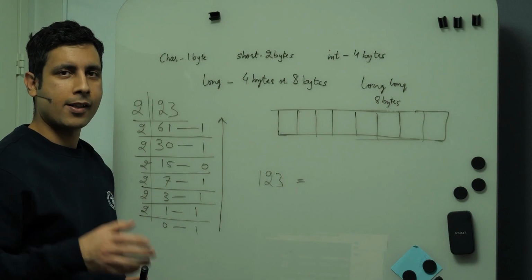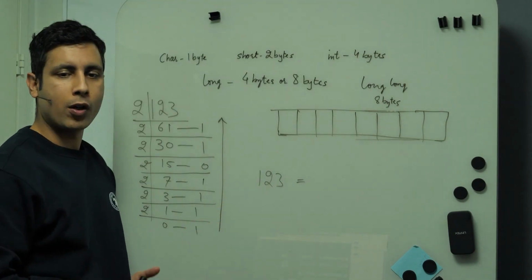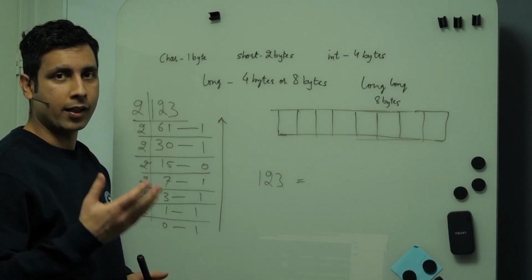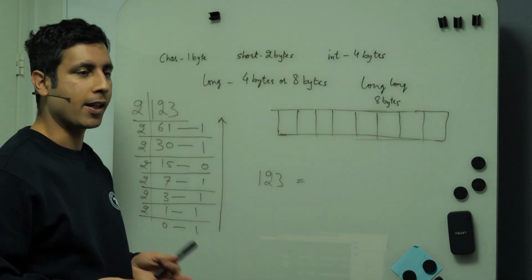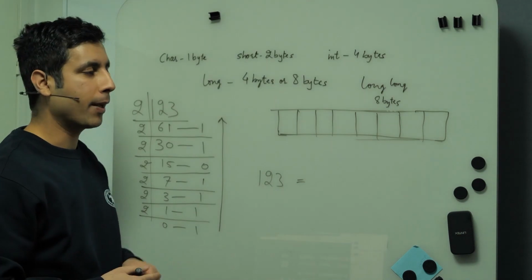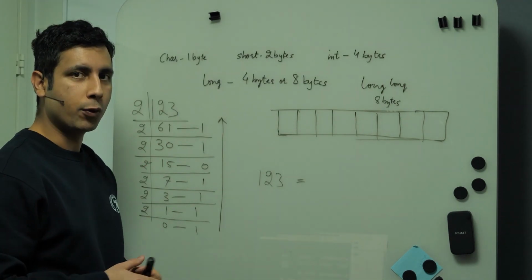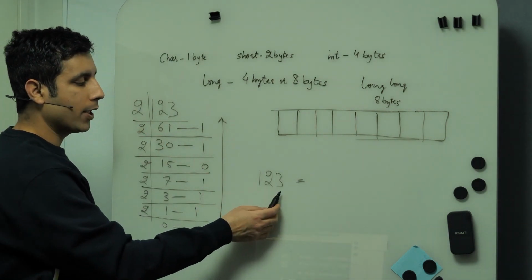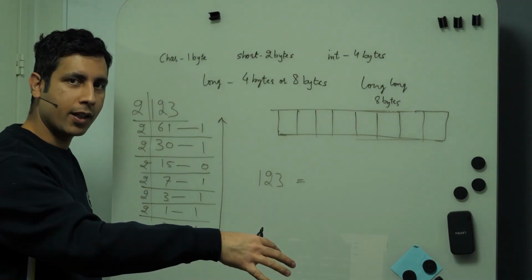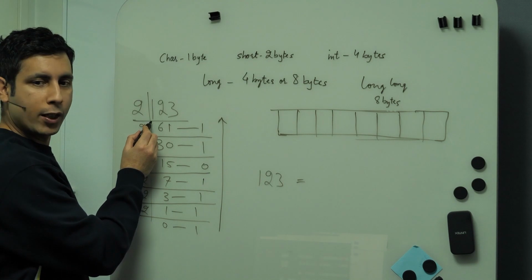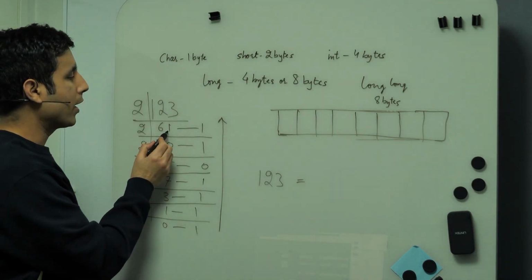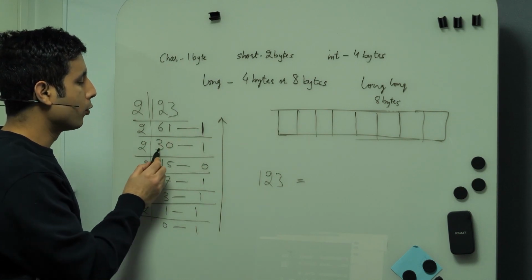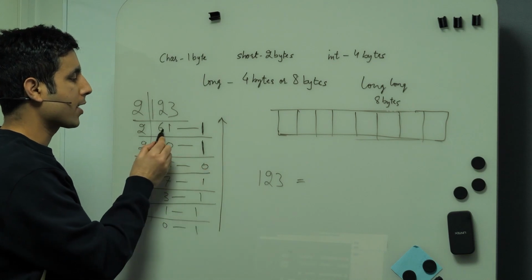So let's take a better example. Here we have 123 and we want to represent or encode it using unsigned encoding. And the obvious thing to do here, because unsigned encoding is the simplest encoding, is to convert it into a binary equivalent. By hand, if you want to manually do it, one trick is actually to keep on dividing 123 with 2 and keep on storing the remainder. So for example, here 123 was divided by 2, 61, and 1 is left behind as remainder. Similarly, 61 is divided by 2 with 30, and 1 is left as remainder because 61 is odd.